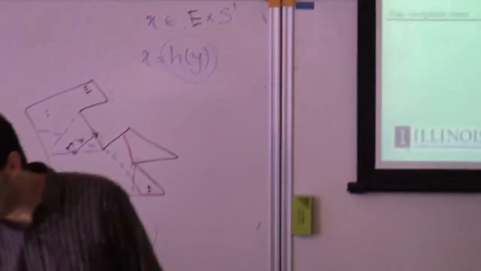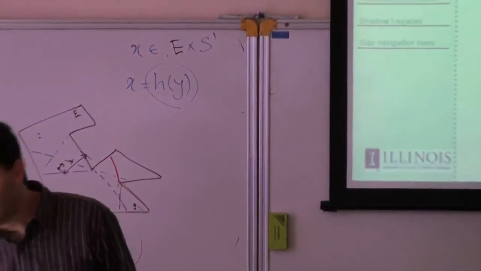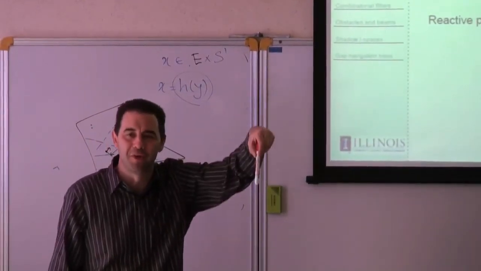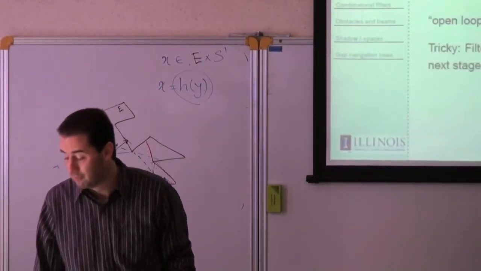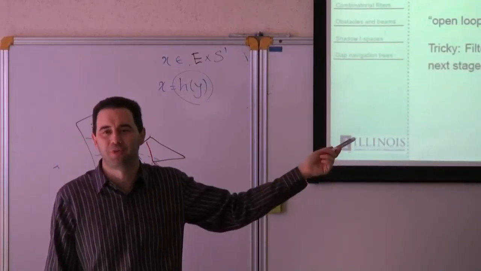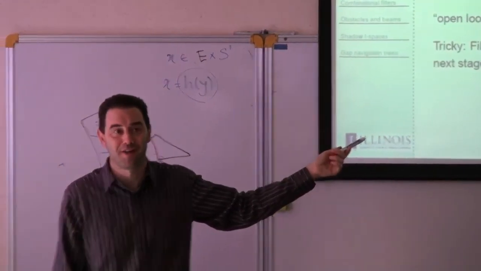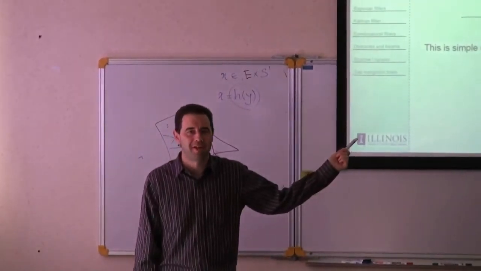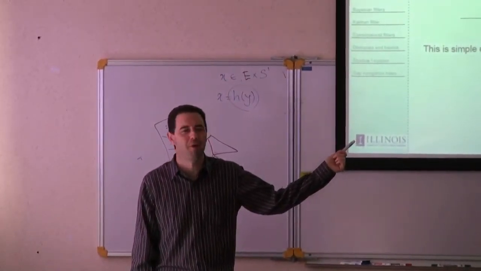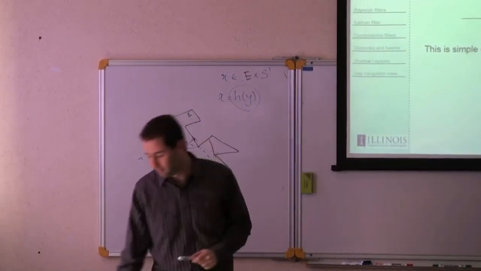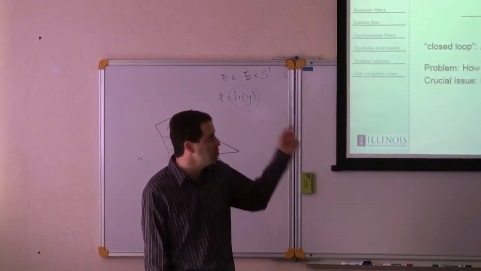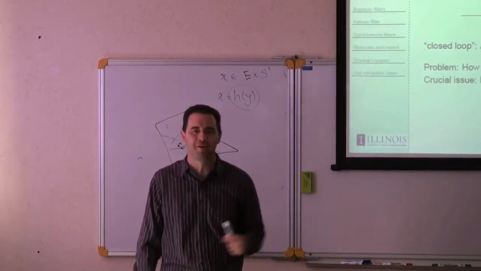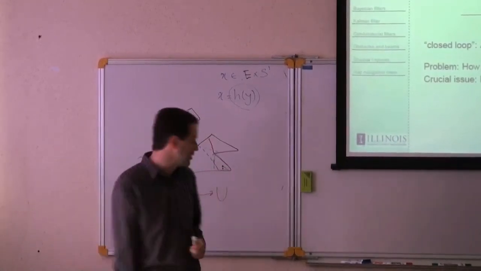Let me say the four cases again. You can ignore all of the history and just make your decisions based on the current sensor reading. You can only keep track of what stage we're at, which is throwing away lots of stuff. You can throw away nothing, right? This is like the hermit or the collector who can't throw anything away. You keep all of the information. Or you take your information and work really hard to reconstruct the state and then move on. So those are four very generic possibilities.